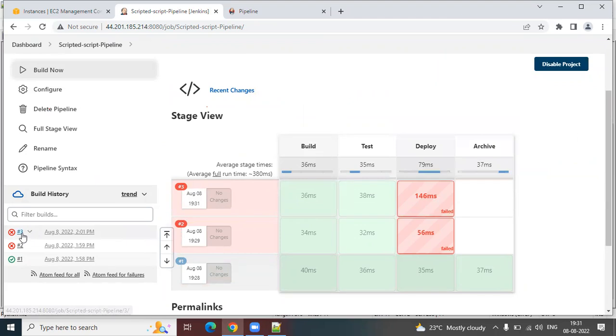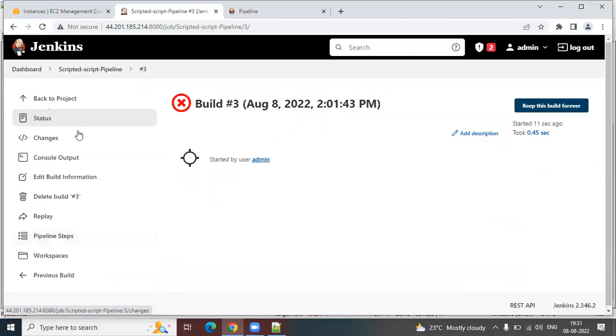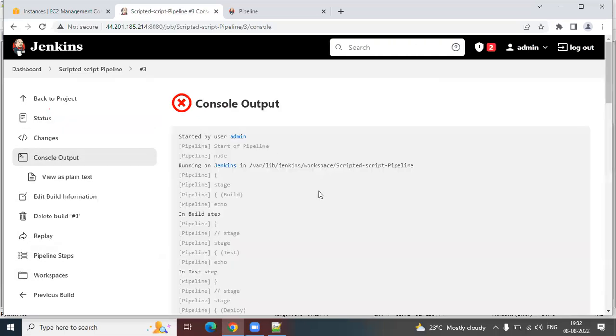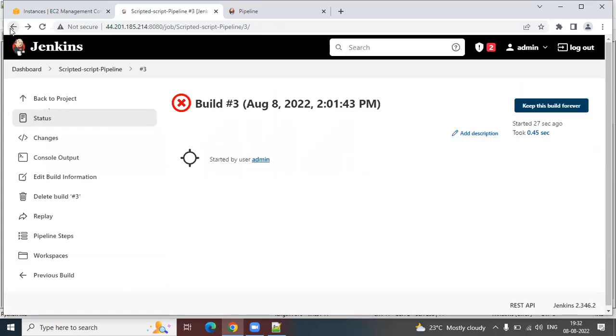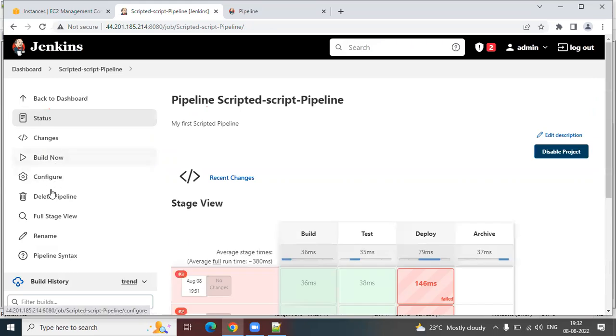It will run, but this time it has failed at this particular step. Now if I go inside, see here, there is no option to restart from the failed step. I go to console output and I come to know that it says ECO found and it is not a command. So I have to go back and start from the step where there was a problem. Let's go back to configure.